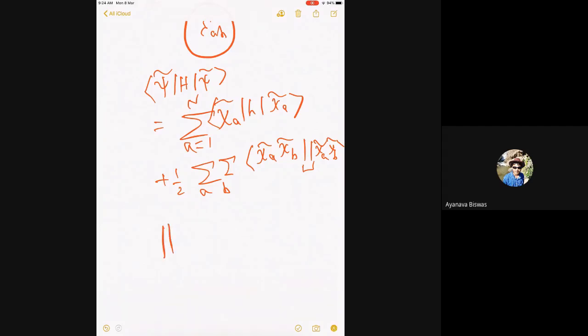This operator that I have written here is nothing but the operator 1 by R12, 1 minus P12. So that's a very simple way. It's an abstract operator. P12 essentially commutes the two which are right of it. So you have the Coulomb and the exchange, both are there. The factor half is important, don't forget. You can write the expression in many ways. If you want to knock out the factor half, simply write A less than B or A greater than B. Note that for A equal to B, this expression is 0 because of the P12.